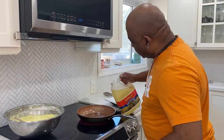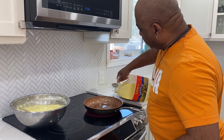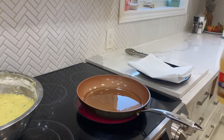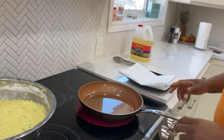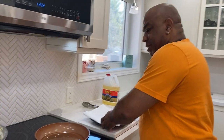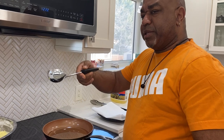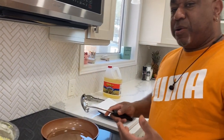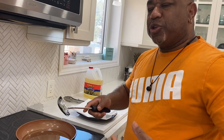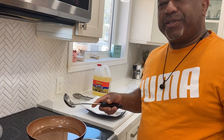I'm gonna be pouring roughly about a cup of oil in the pan, in preparation to get our saltfish fritters all set. And one of the tools I've got to use is a small little ladle, which I'm just gonna get a little bit with and drop a little dollop all over the oil. Okay, but for now I'm just making a sample, just so we can try it and see whether or not I need to add any more ingredients to our saltfish fritters.